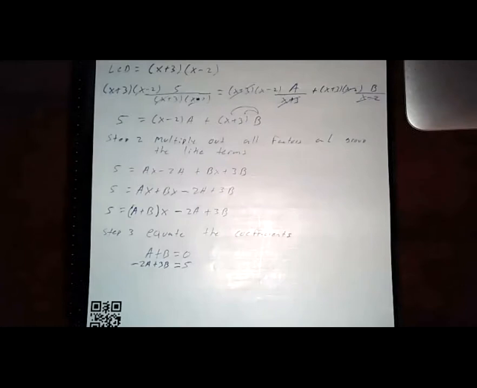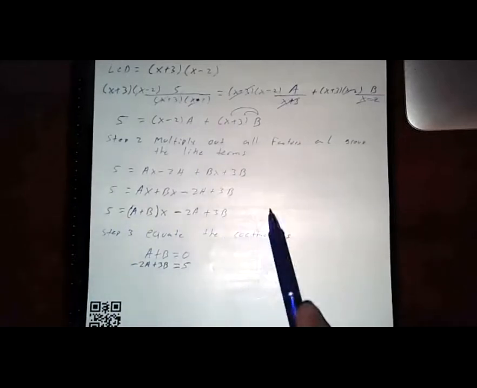Sorry, really quick. Why does a plus b equal 0? Because we're equating the coefficient of the x term with the x on the left. So there's a 0x over here. Got it. If there was a 7x over here, you would set it equal to 7. Constants will equal constants. If there was a cubic, then you would set it equal to a cubic or quadratic. Same thing, which will happen later.